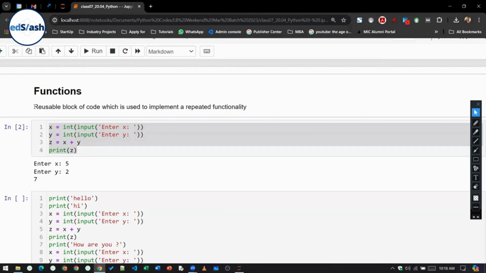Efficient use of memory, basically. As soon as the task is over, whatever variables you're creating inside the function, Python will automatically flush out those variables from the memory because they are not required anymore, which will ensure efficient usage of memory. Your main memory is kind of permanent, in the sense that as long as your code is running, your main memory will be there till the end.